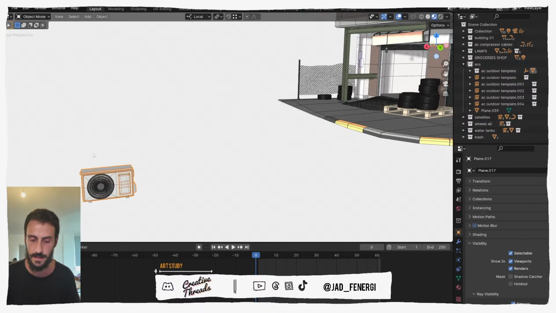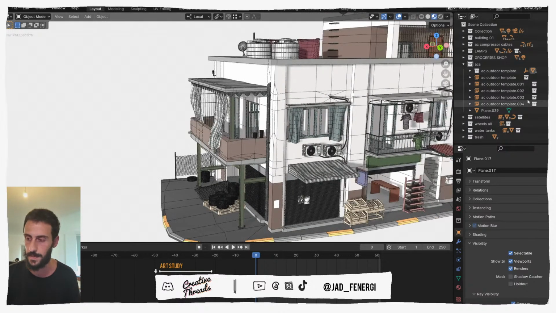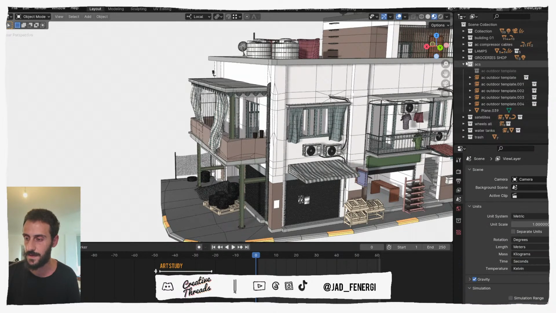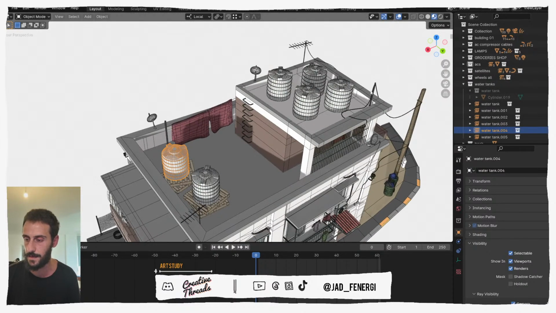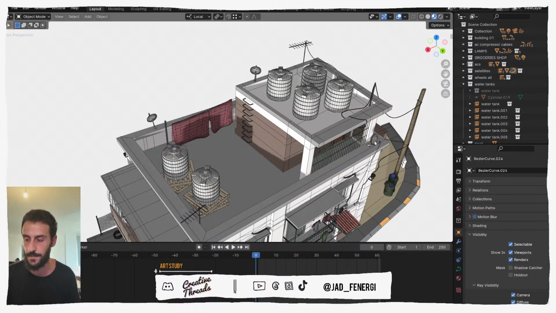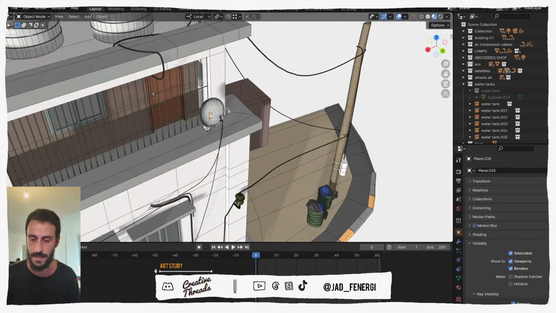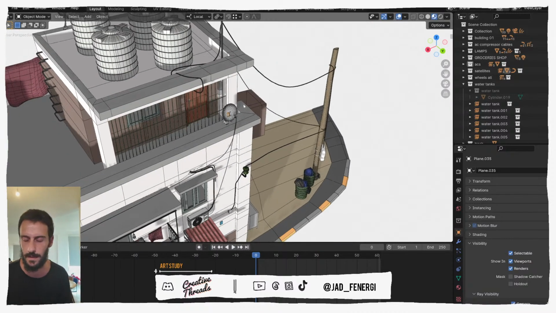So this is the original instance. This is where you wanna change anything you want. Also, this is unwrapped. I'm gonna go to the unwrapping in a bit. I'm not gonna save this file anyway because I already messed it up. The same things for the water tanks, and the same thing for the satellites. These are all instance objects. But for the satellites, this is the original one. It's not hidden, it's within the file. So if you wanna use it, it's here.